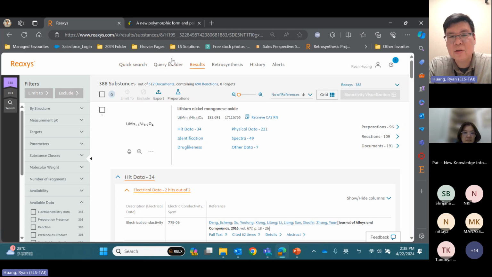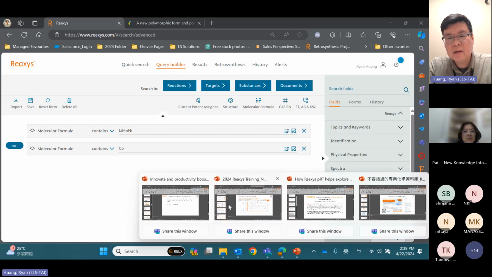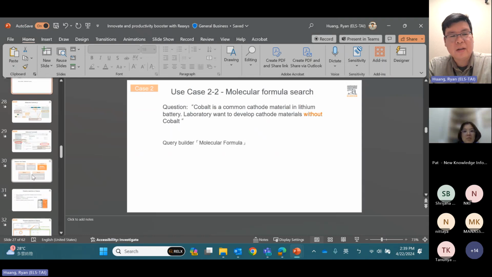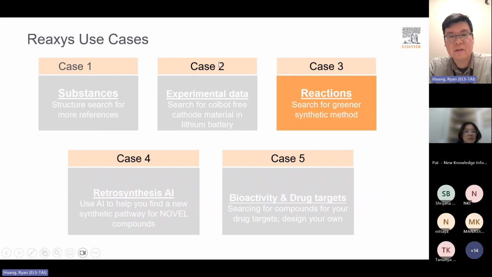If you have a specific requirement about your project, your experimental design, you can start your search from experimental data and find the papers that have been published, and you can start the reading from there. Okay, so this summarizes my second use case. So in Reaxys, you can search for experimental data.